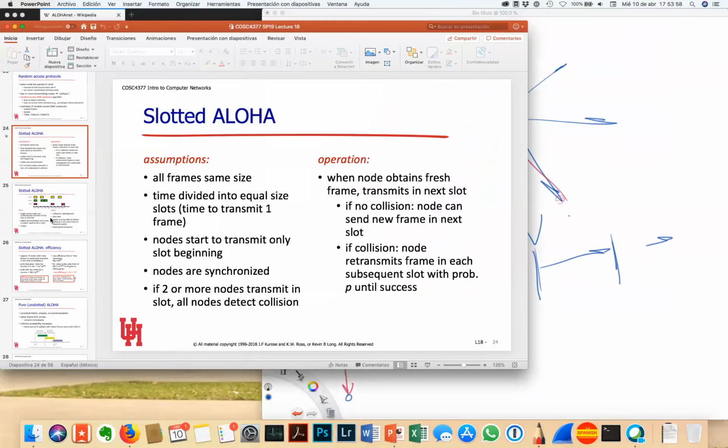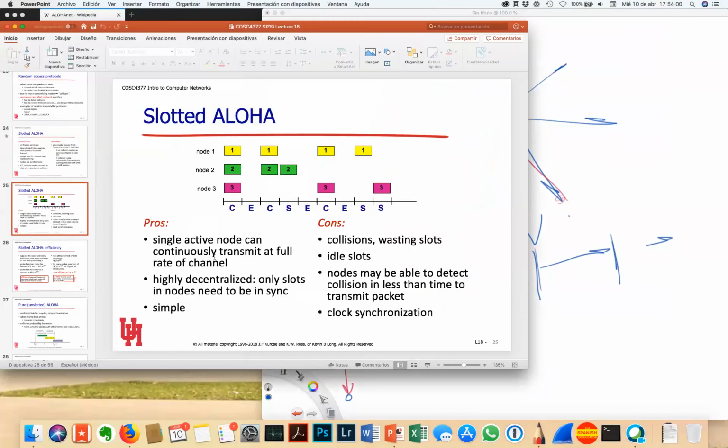All right, so here's an example. Three nodes all try to send at the same time. It's a collision. The first guy rolls a random number, 2. The second one rolls a random number, 2. The third one rolls a random number, 1, 2, 3, 4, 5. Nobody rolls to wait one more, so nothing happens in the next slot. Just chance, but that's an empty slot and it's inefficient.